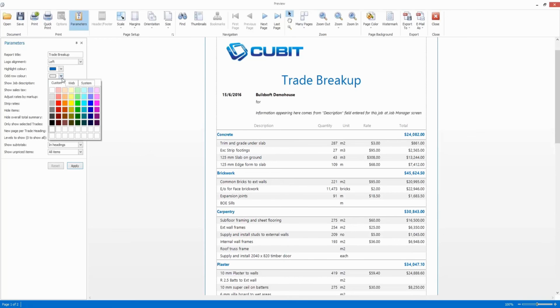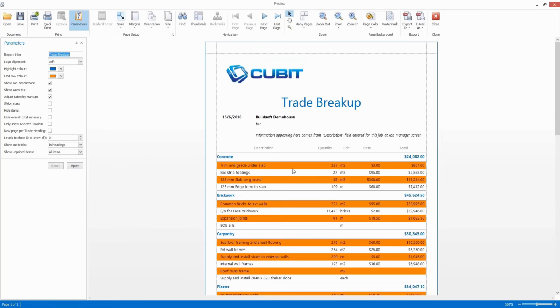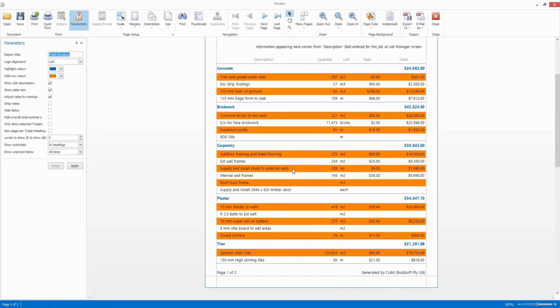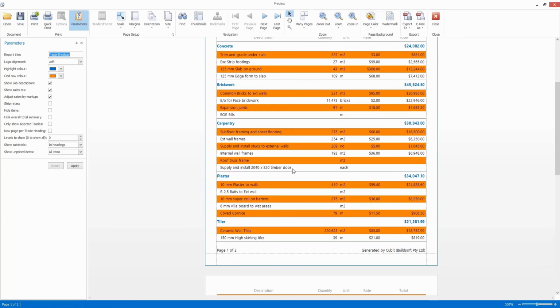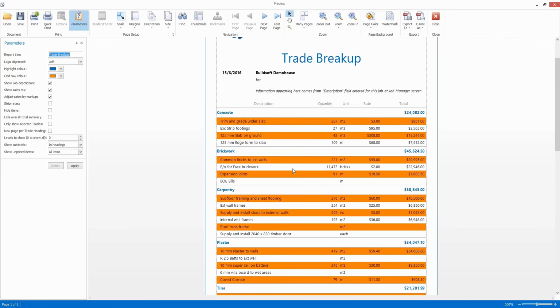But if I click here, let's say I'll change that to orange as well. You can see there it's changing every odd row or every second line to a different color. So this makes it easier to read when you're presenting this information to, whether it be your clients or in internal management review meetings or passing it on to project managers. So a little bit more customization there, and you can play around with the colors more on the reports.